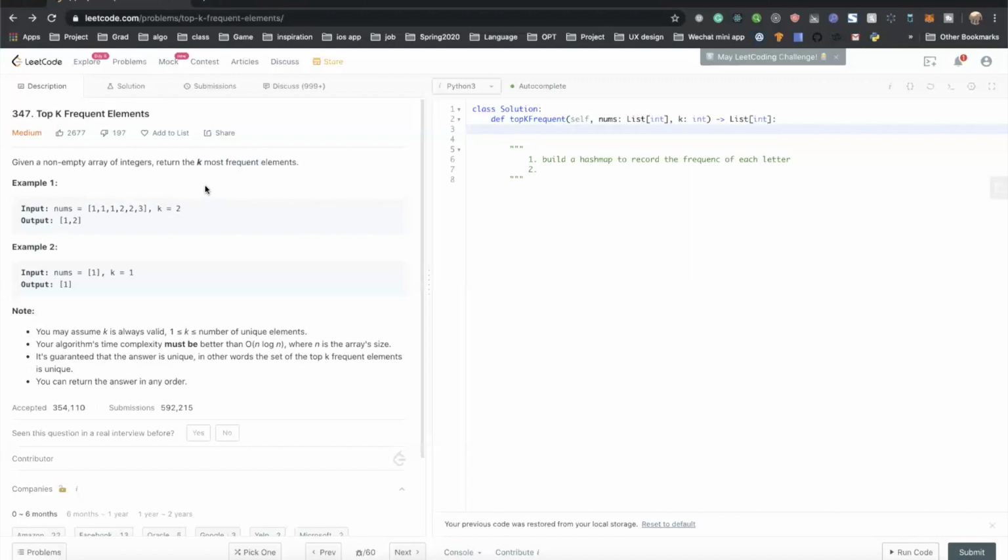Notice that when we are asked to find the top K most something, we want to use a heap. In this kind of problem, if we realize we need to use a heap, then it becomes really simple. So in this case, we need to use a min heap and keep the size as K.